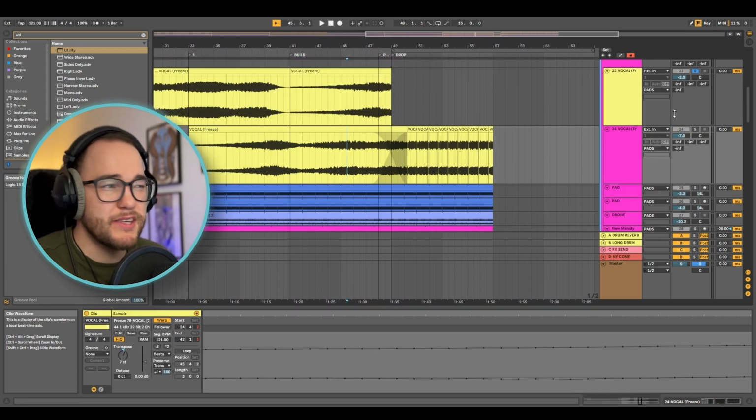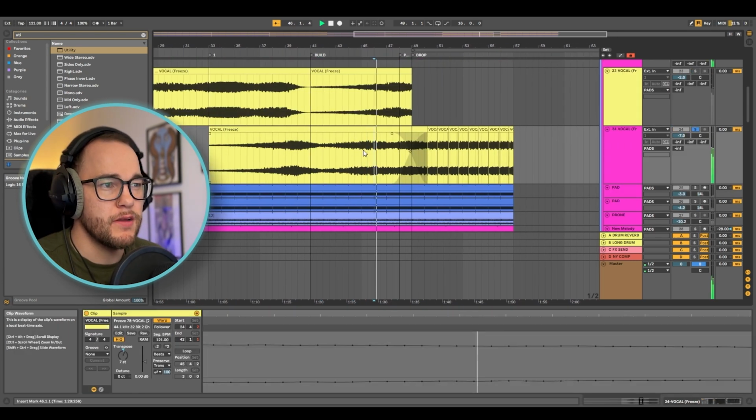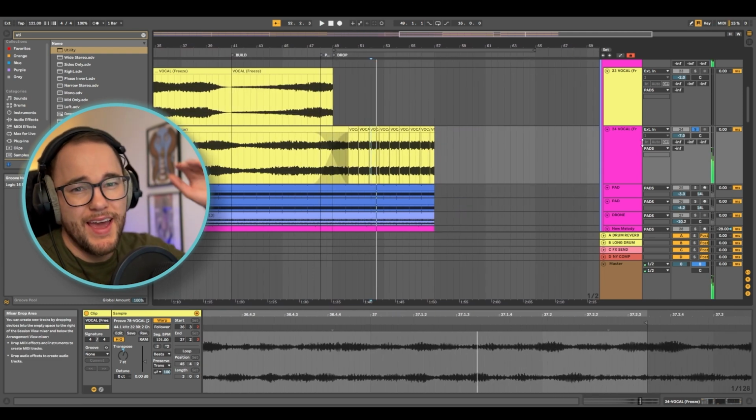Vocal atmospheres are also really great for buildups because you can rise with the buildup. I like to use pads like this, these really thin, airy pads, strings to carry from the buildup into the drop because it adds that consistency and it adds tension as well to the drop when you have something really bright and high like this.